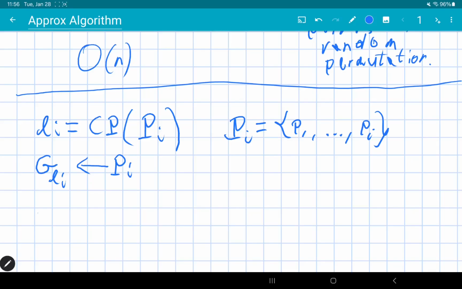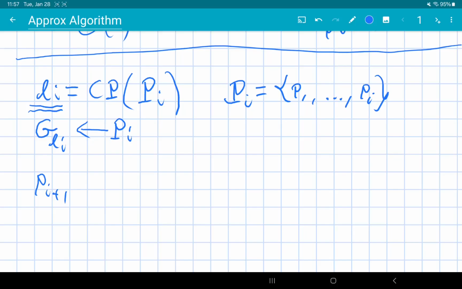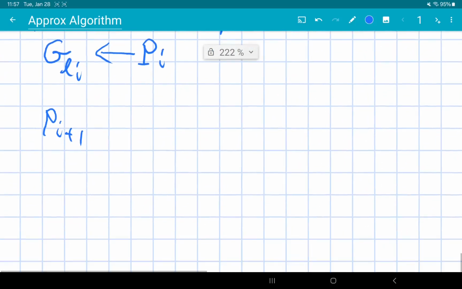And now Pi plus 1 comes along and wants to also be included, right? So this is called an incremental algorithm, right? We're inserting the points one after another, and we are trying to maintain the quantity that we care about, which is the closest pair distance of the points inserted so far, namely Li in this case, or Li plus 1. Now, there are two possibilities, so let's kind of go through them.